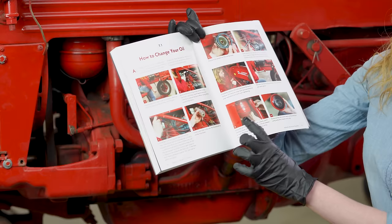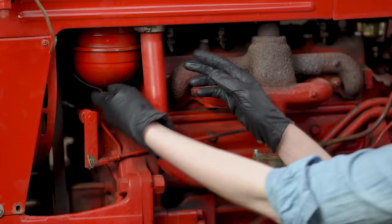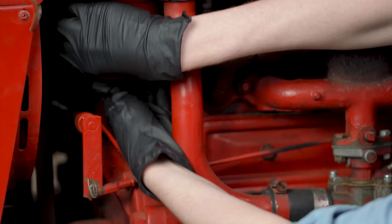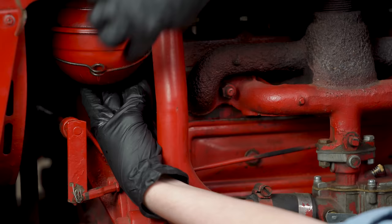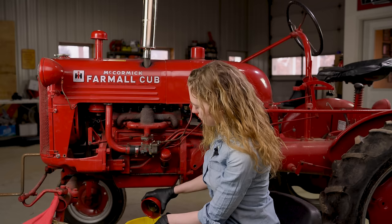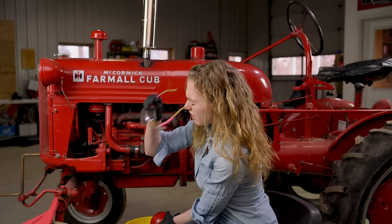On the other side of the tractor is the air cleaner right here. This is an oil bath system so we're gonna clean that out while we're changing the oil — I am following steps number nine and ten. There's a bale at the bottom and when you take the bale off there are some sharp parts around here, so just be careful you don't press too hard and cut your hand while removing the bale. That just comes off the bottom and then the bowl drops down. This does have oil in it so I'm careful not to spill it. I'm gonna dump it right here in my bucket and then spray it with some carburetor cleaner and a rag to get it really cleaned out.